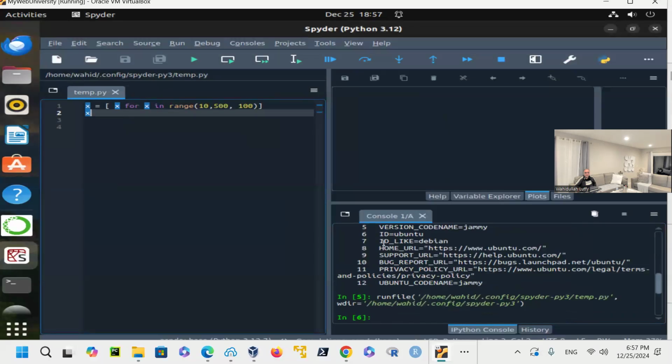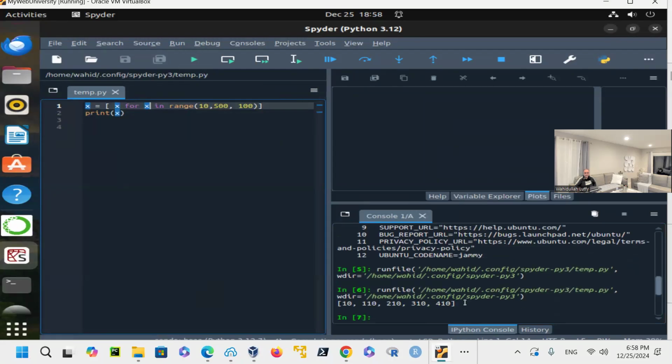So I'm going to just run this one, and notice here it says something. Let's see. I'm going to do a print here to see if there is no typo. I should print the X value here. By running it, it just generates this output here, right?